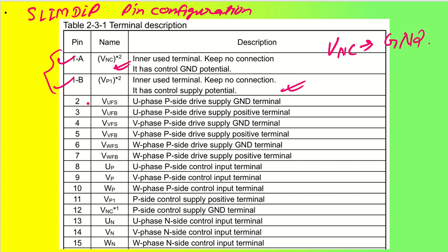Coming back to pin numbers 2 and 3, we have VUFS. U is U phase, V is V phase, W is W phase. VUFS is the U phase P side drive ground terminal. You can consider this the high side drive, or P side drive, positive side drive. S is the ground terminal and B is the positive terminal. So VUFB is the U phase P side drive supply positive terminal and VUFS is the U phase P side drive supply ground terminal. Similar to that, we have V phase and W phase.